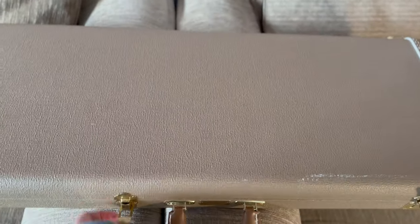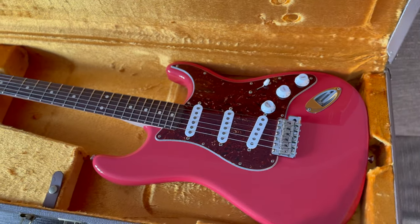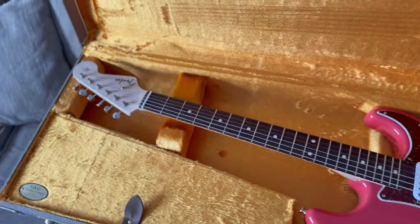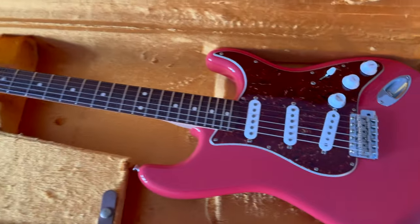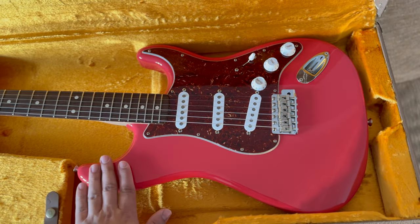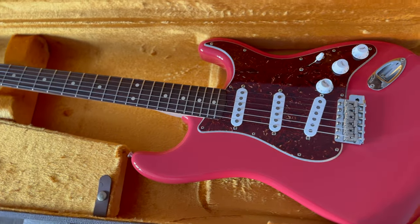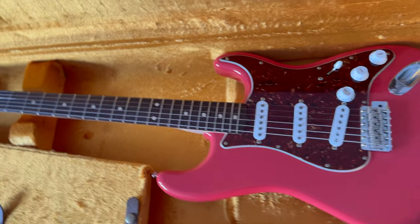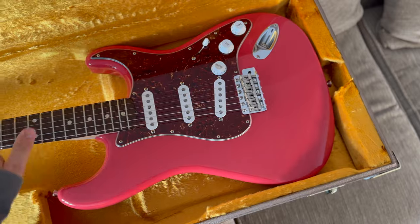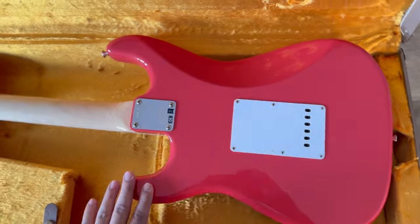This is so weird. This is how it looks. Stratocaster and stuff. So your guitar is a 1960 Strat in Fiesta Red. NOS finish, so no relicking, of course. Some people like buying relic guitars, some people don't. I have nothing against them. But your guitar doesn't have any relics, which is even cool. So literally this is like buying a guitar in 1960. The whole spec is like that. It's pretty cool.